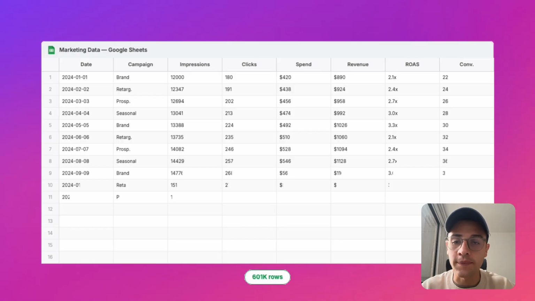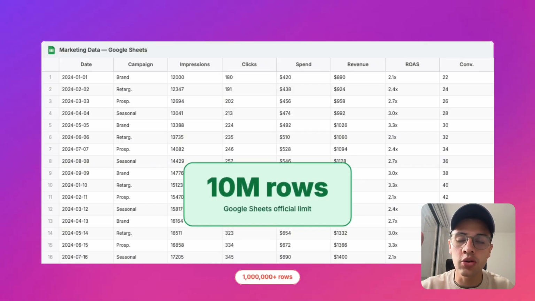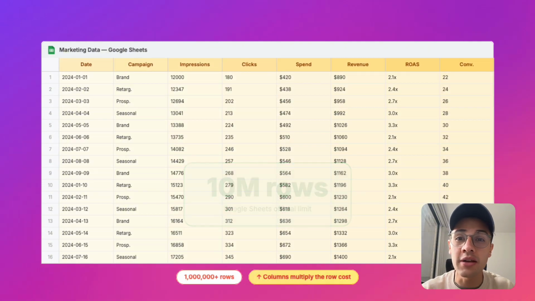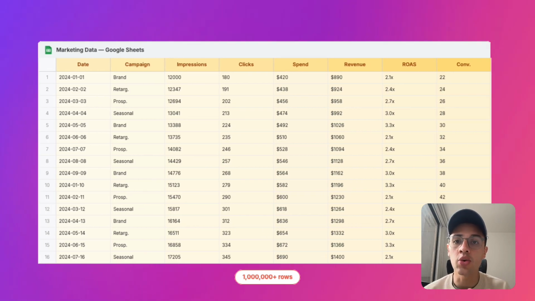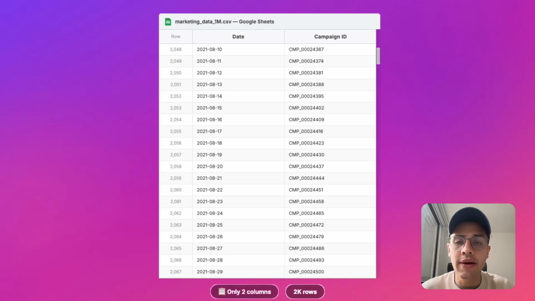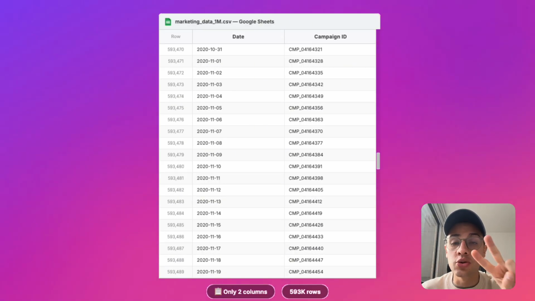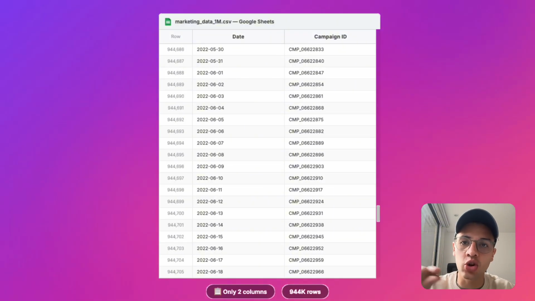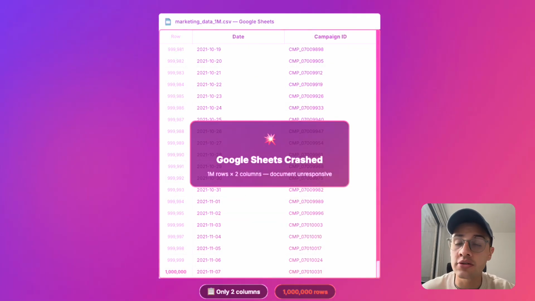But there's a caveat when you're using Google Sheets to store your data. Google Sheets cannot support millions of rows. According to Google Sheets, you can upload around 10 million rows, but that's not really true, because those 10 million are correlated to the number of columns you have inside that Google Sheet. I can assure you from my own experience that if you upload a dataset of around 1 million rows and just two columns to Google Sheets, that document will crash and you will not be able to create custom dimensions or custom metrics. That's a caveat with Google Sheets.